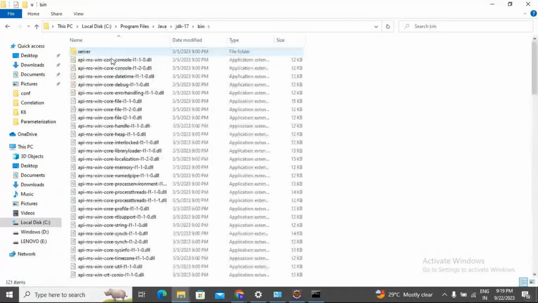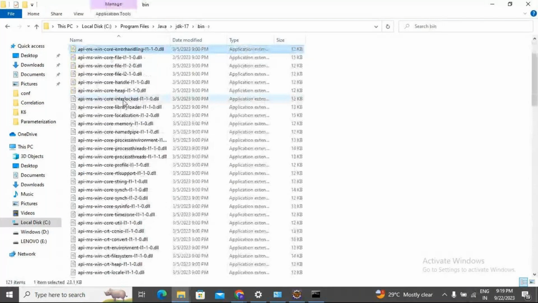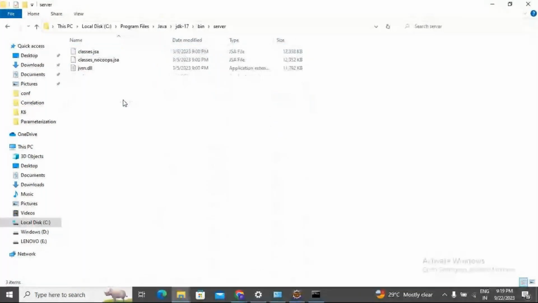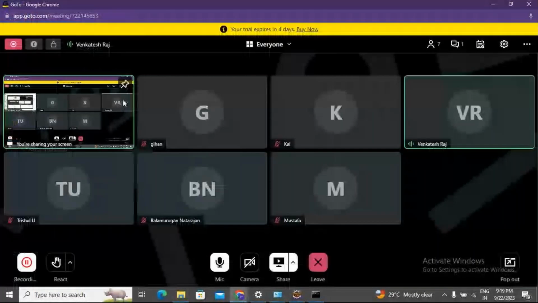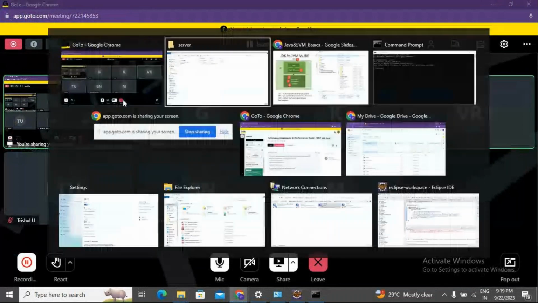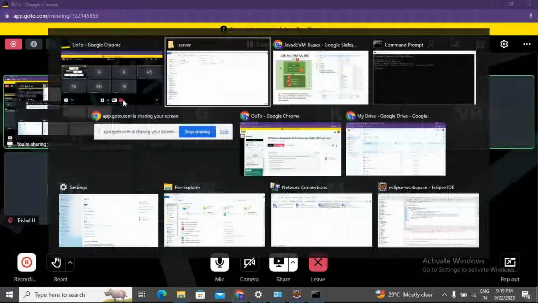One question. Usually in our Windows environment there are two program folders: Program Files and Program Files (x86). So by default, where will it get installed? You can install it in both places.